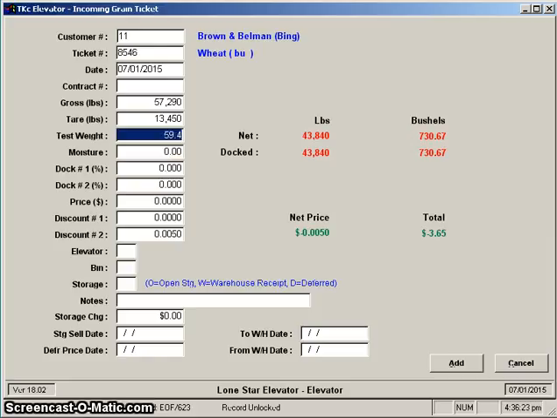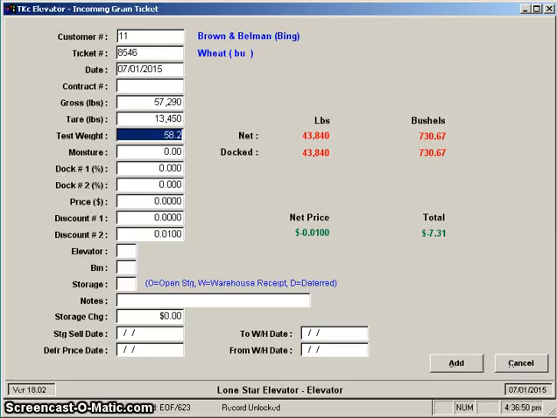Let me just show you another one. Let's assume it was 58.2, and you see in that instance there would have been a 1 cent discount taken. All of those docks and discounts that are being automatically calculated have been established when we set up the grain and set up our special docks and discounts. So we implemented a specific table for this particular user, and this is how the calculations turn out.